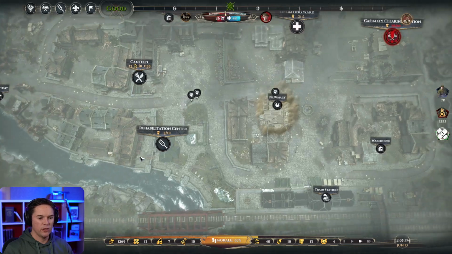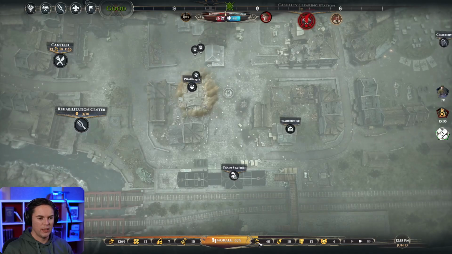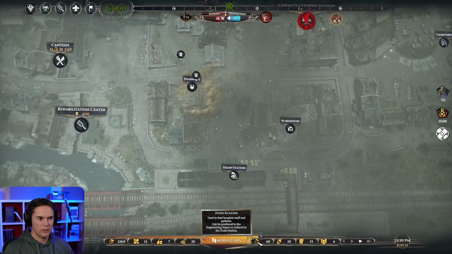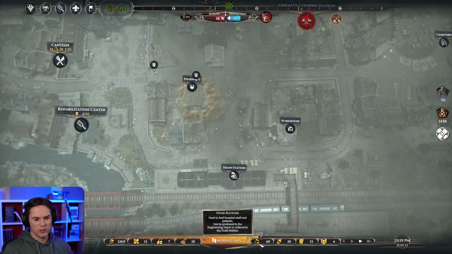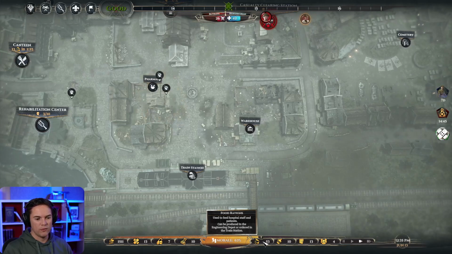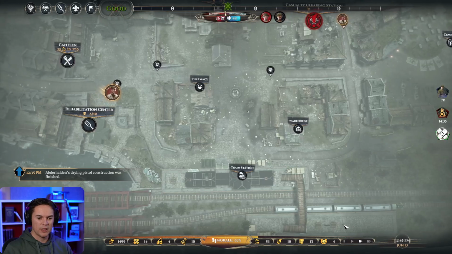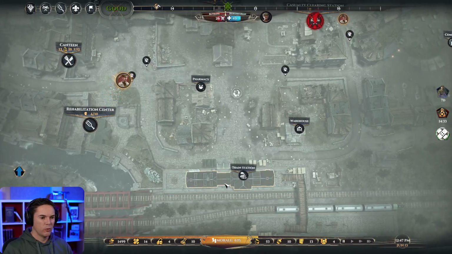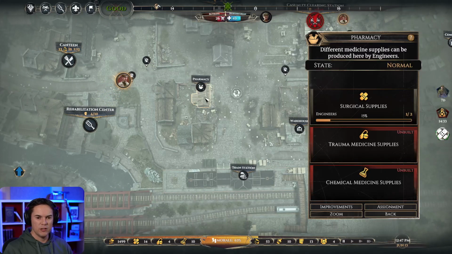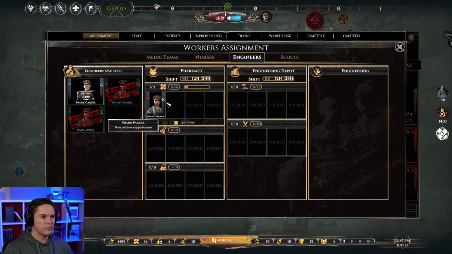The rehab thing's doing okay. I fear I might be running out of food here. Oh God, do I really have to put people onto half rations? There's a train just arrived. Okay, I don't have enough food. Aberhalden's drying pistol. That's a weird name. Sir, operation was successful, for what I think is a pharmacy upgrade. He's resting. They're still stuck at the bloody graveyard.